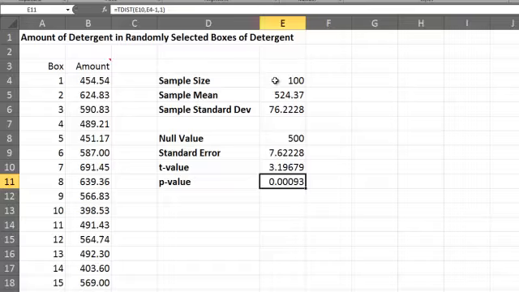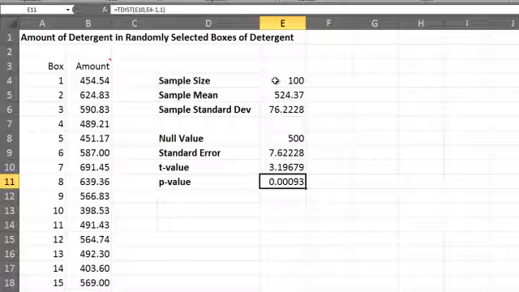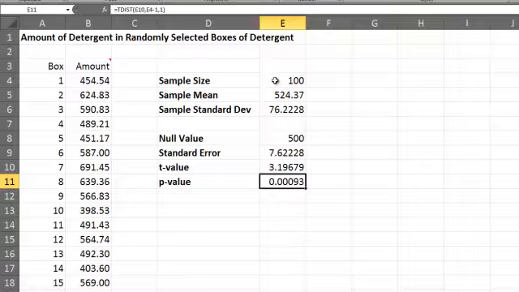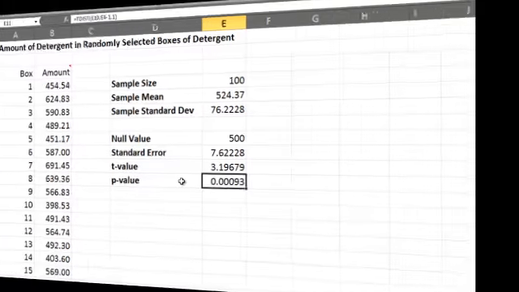and say that to a 5% significance, the evidence from this sample strongly supports the claim that the mean of all of the boxes of detergent, right, the population mean for the box of detergent is greater than 500 grams. So that would be our real-world conclusion that we derive based on our p-value and the fact that it caused us to reject our null hypothesis.